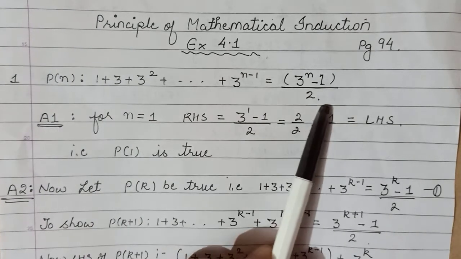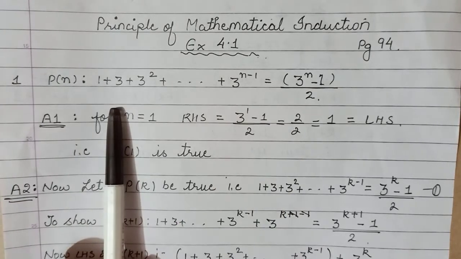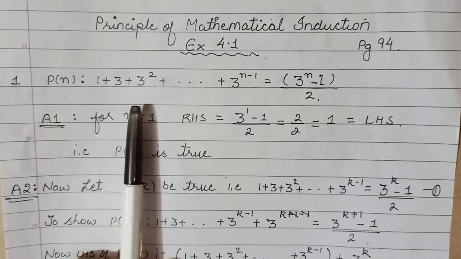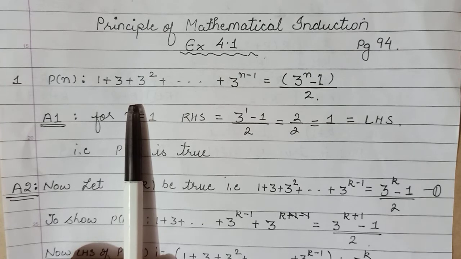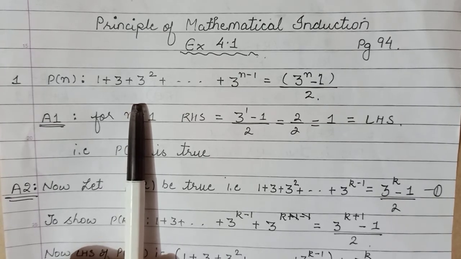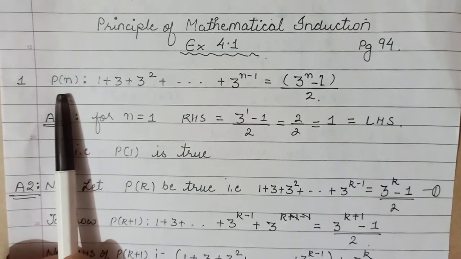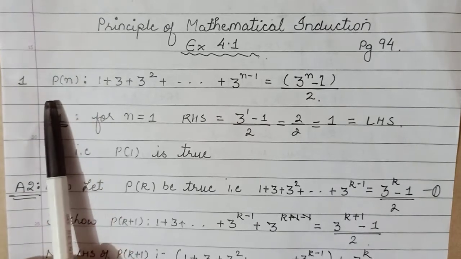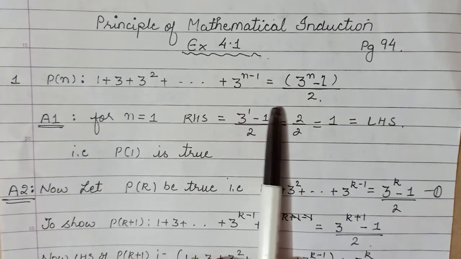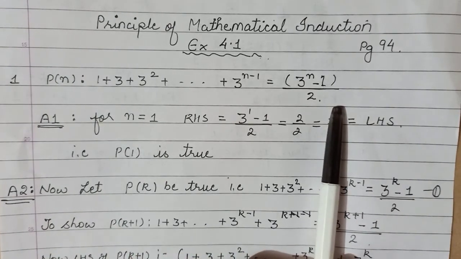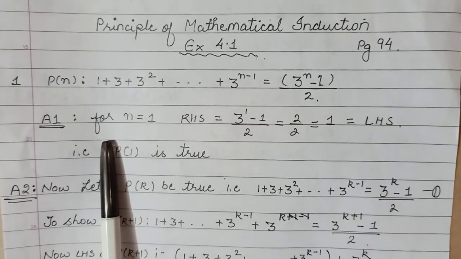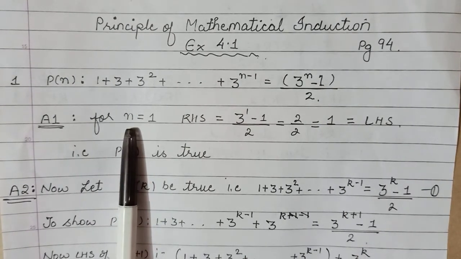So whatever equation, equality, identity or formula was given, this is actually the formula for the sum of a GP up to n terms. This is a GP, you'll be studying that later. So you are going to address it as Pn, such that this is your mathematical statement. Now we will check it for the very first natural number, that is, for n is equal to 1.